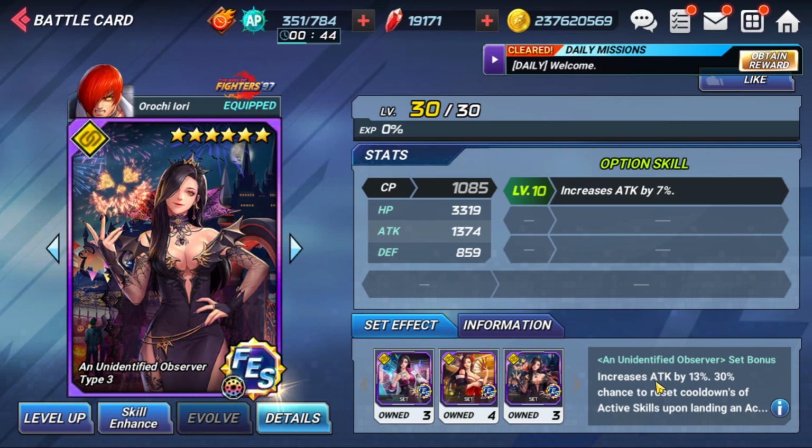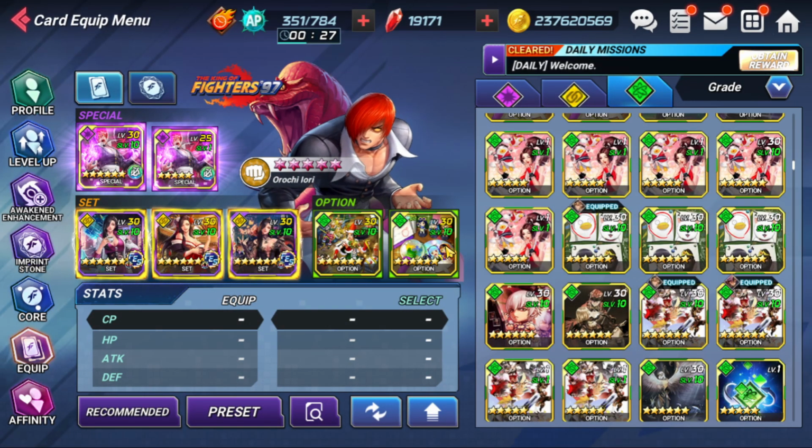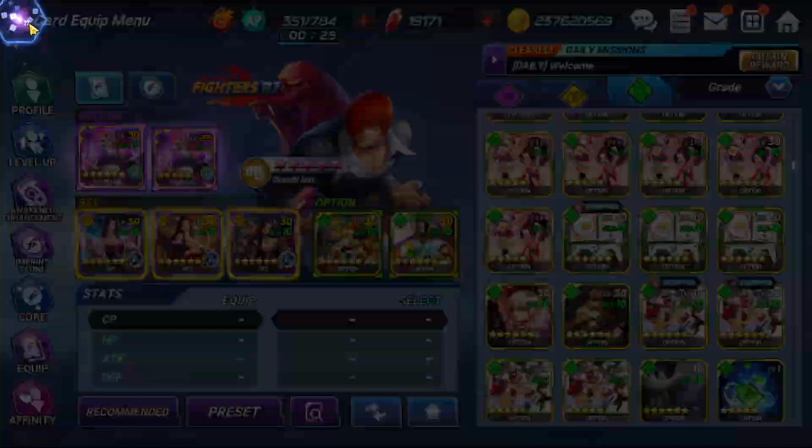And whenever you reset skills, you build up your PG by doing your skills. And because you can reset your skills, you have a high chance of doing it. 30%, it says 30%, but honestly, it seems like it's more like 80%. When it resets the skills, you can do more skills and build up your PG even faster with using this card. And that's very important when you're trying to do this.